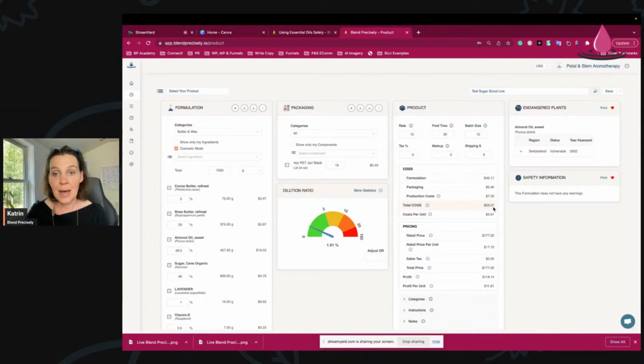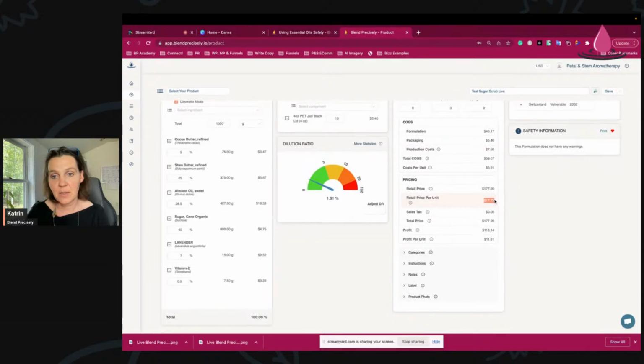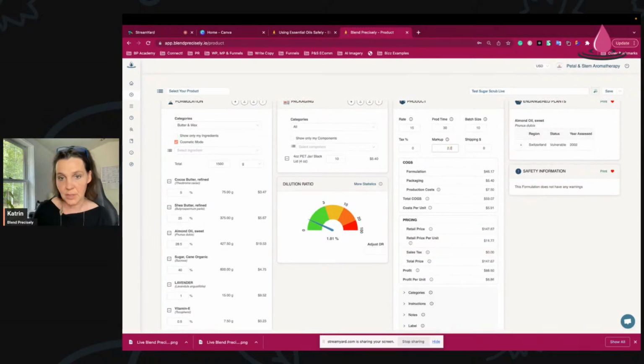So for 10 units, including your production time, including the container, including all of the formulation items, your costs are $59. Now you want to know, of course, well, how much is one container going to cost me? That's $5.91. If you have a profit margin, a markup of 3, you can see that the single unit should be sold at $17.72. If you think that this is too high or too low, you can still always increase it or decrease it. I always think, as someone who sells on a farmer's market or markets or anywhere, if it's not a wholesale account, you want to go at least by 3, if not by 4.